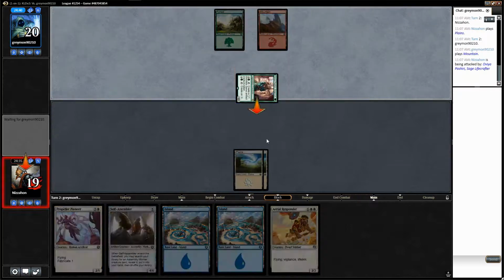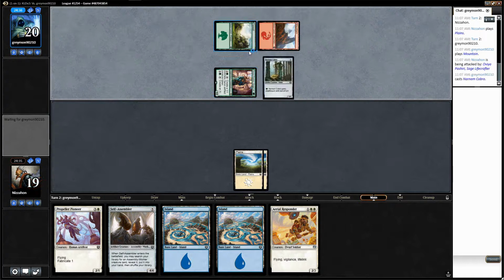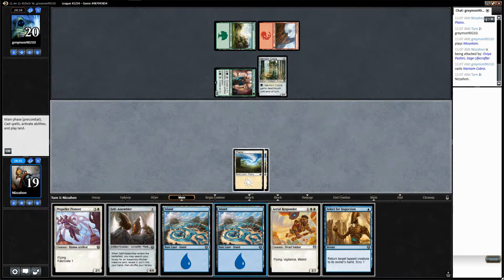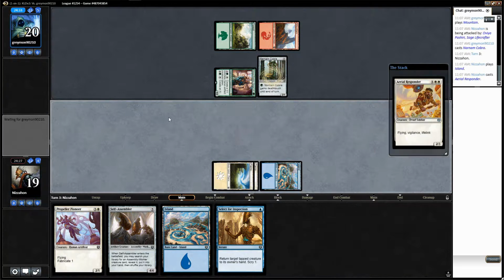Too bad we don't have Impeccable Timing right now. If I were him, I wouldn't have had the guts to attack because of the chances of Impeccable Timing being used. Okay. Well, I guess Select for Inspection works okay against her, but not great. Not great at all. So we'll play Aerial Responder.